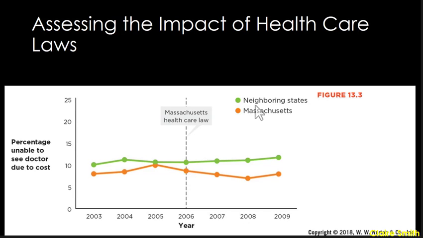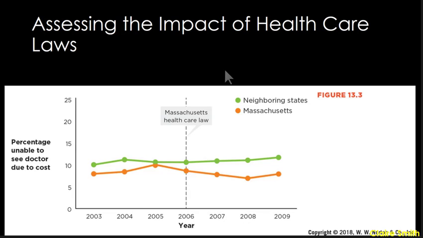Control group because we are comparing, well, in this case, individuals who live in Massachusetts compared to neighboring states. So we have a control group, non-equivalent though because you're not assigning people into groups. It's kind of self-selected and you're just measuring whatever the dependent variable is for each group. And then time series design because again, you're looking at a continuation of time and looking at the change over time.